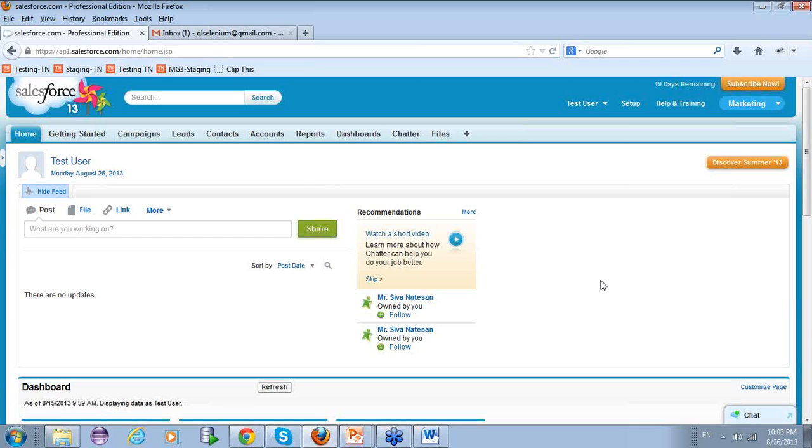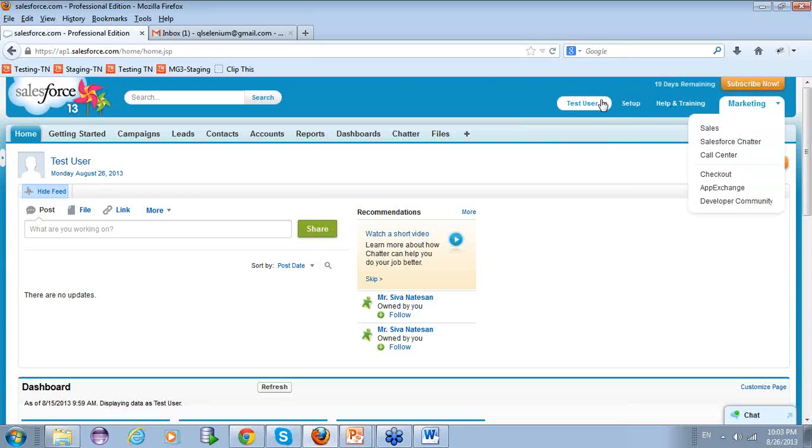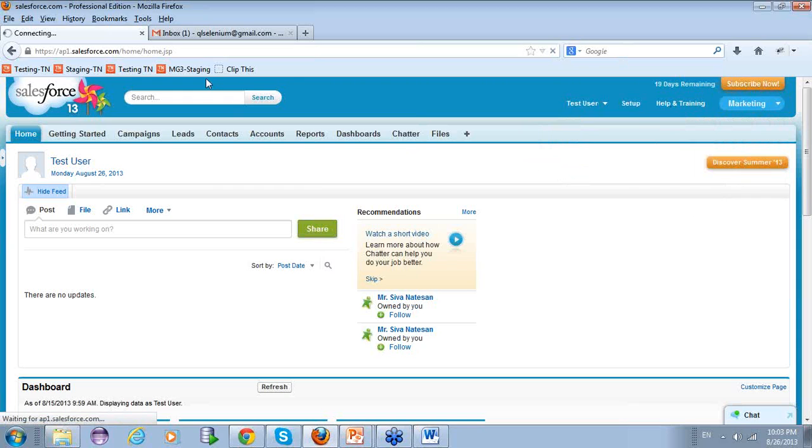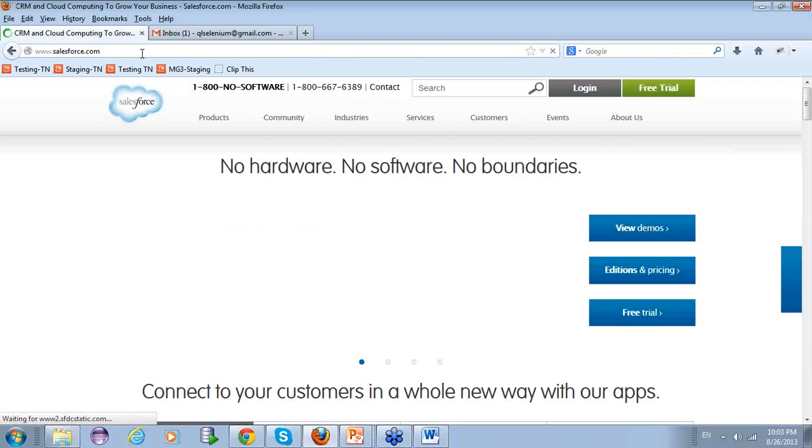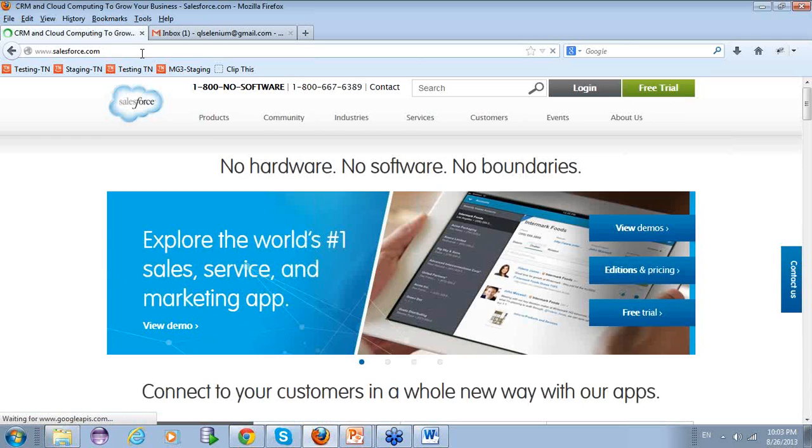The first terminology we start talking about is web elements. In this page, let me log out and we'll start from the home screen. So you can enter salesforce.com. You will get this screen.